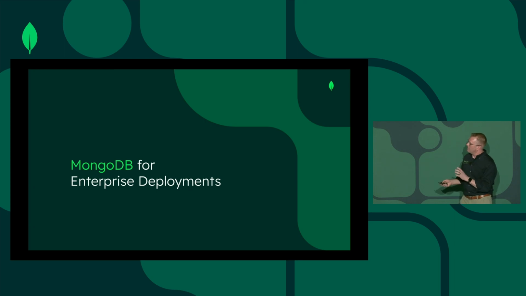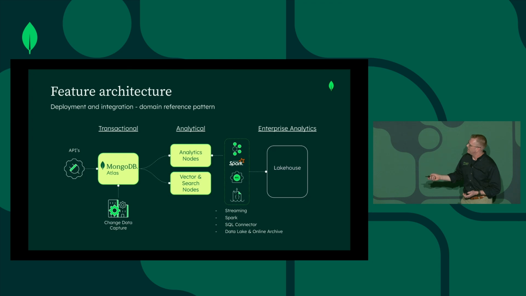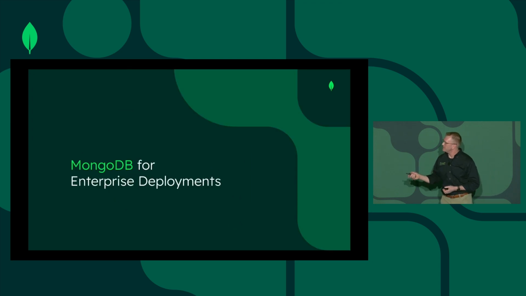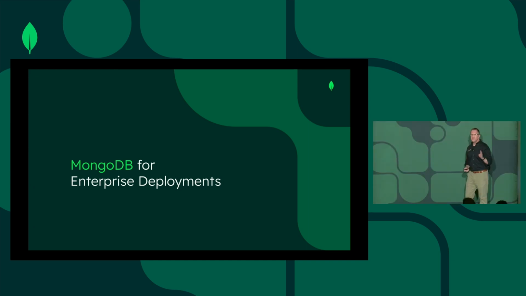So I want to now talk about MongoDB for enterprise deployments. Let me go one page back here. Oh, sorry. Yeah, MongoDB for enterprise deployments. So now, all right, the Agile delivery team is convinced this is awesome. I've got 3 MongoDB objects. I can deploy those objects really efficiently and really elegantly on MongoDB Atlas. We've got to sell this to the enterprise now.